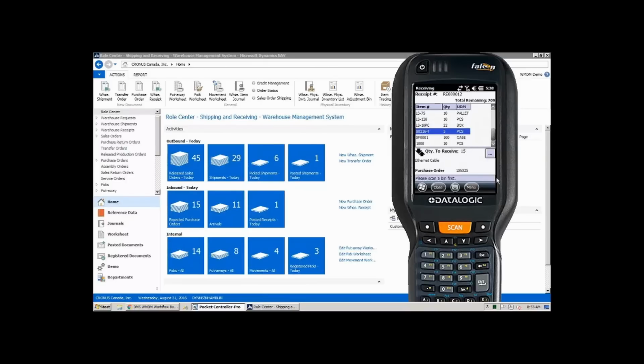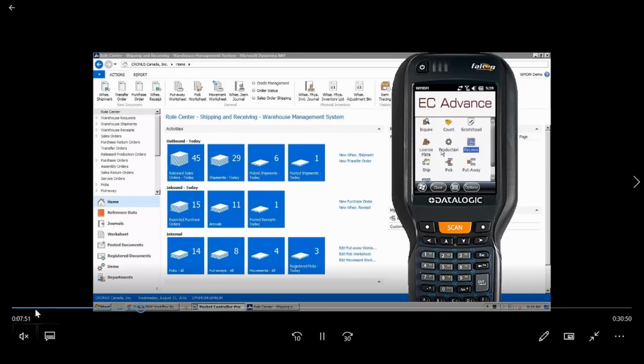The reason to create a license plate is, once you scan and as you find more items, you can put them in a license plate, so it's easier for you to track them later. As I explained, on the location card, you can enable require receive, and you can enable require put away. In Business Central, a warehouse receipt will be created as a separate document, and also a put away, and you have to register your put away.